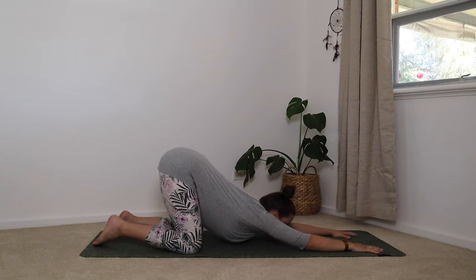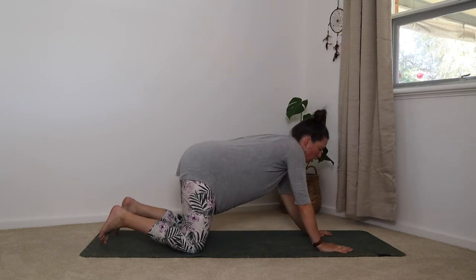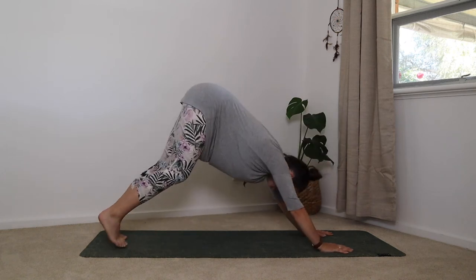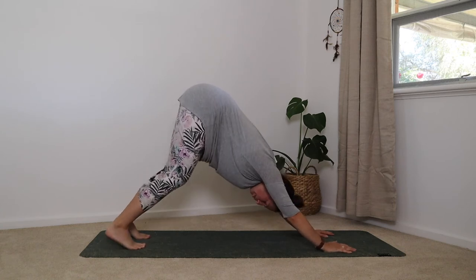All right, brace your core, lift up, bring the hands back a little bit closer. I'm going to come into downward dog briefly. So tuck the toes, lift the hips. Maybe step it in a little bit, do what you gotta do. And we'll just pedal it out.